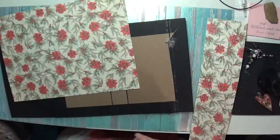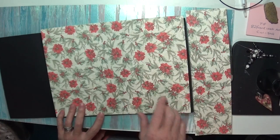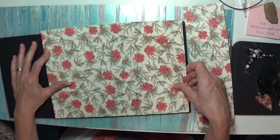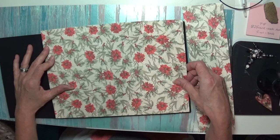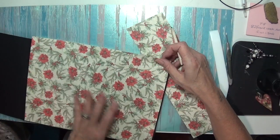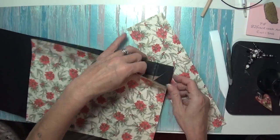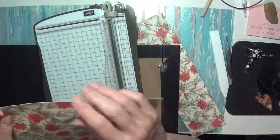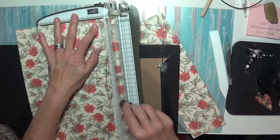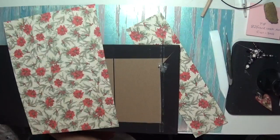Let me just test that again for a minute. Look at that, it's out. It's either my paper that's out or this paper's out. It can't be. I'm just going to mark that now. It looks straight, doesn't it? It's probably my cutting on the cut of the chipboard. Oh my goodness, what am I like?